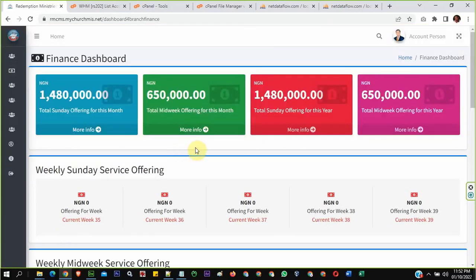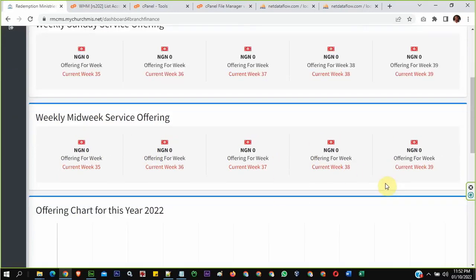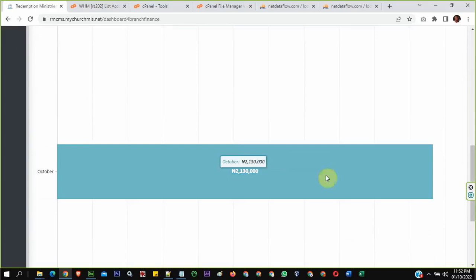Currently, this week could be 34, but we've not entered records into the end of this week. This shows the weekly entries. Today is Saturday, which ends the previous week. So as we progress, we'll see the values showing up here. There's something applicable here. You see, in October, we already have this.